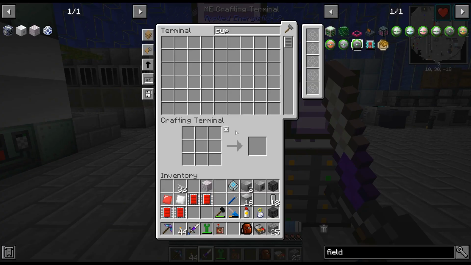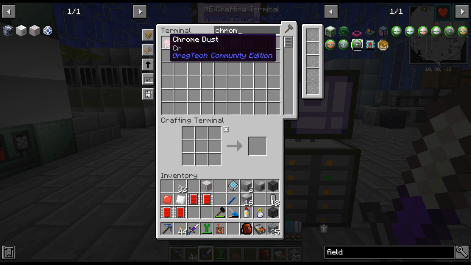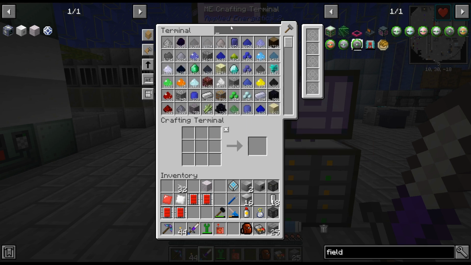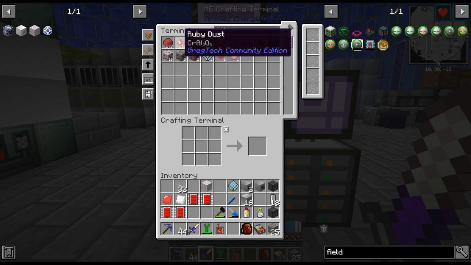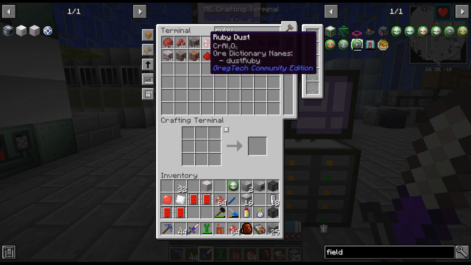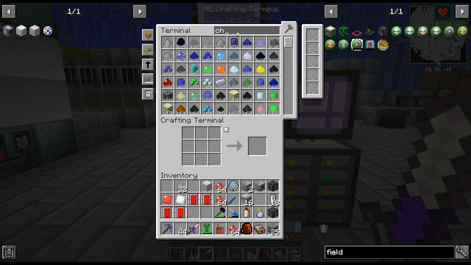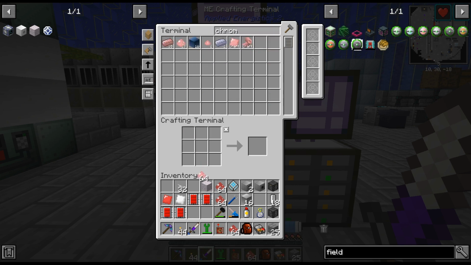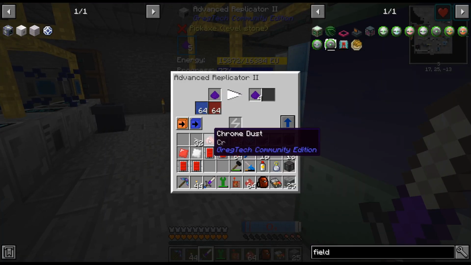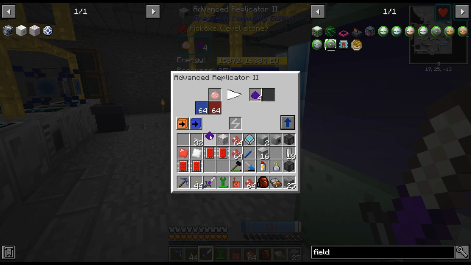All right, I'm gonna have to get a lot more chrome than I have. Oh boy. Ruby. Do we have... I have a decent amount of ruby dust, but not enough for that. Actually, I may have enough. And I'm gonna have to... Why don't I replicate a little... I can replicate it, right? Ooh, it's actually really cheap. Chrome is cheap.